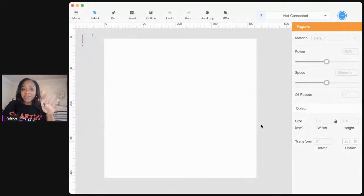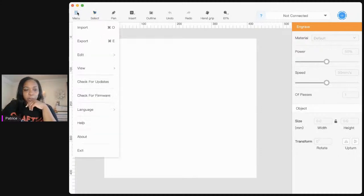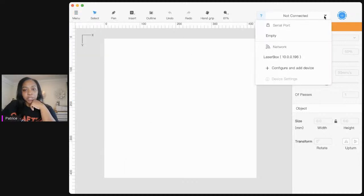All right, so this is the software. Like I told y'all, it is very, very basic. It's really an import and cut. For me, that's what it is. All right, so we are going to import the file. Let me check for firmware though. Hold on. Now I got to make sure my machine is connected. Here it is, it's on the network. You can also connect it via USB. So if your Wi-Fi is out, you can really take this other places. You don't have to have Wi-Fi.